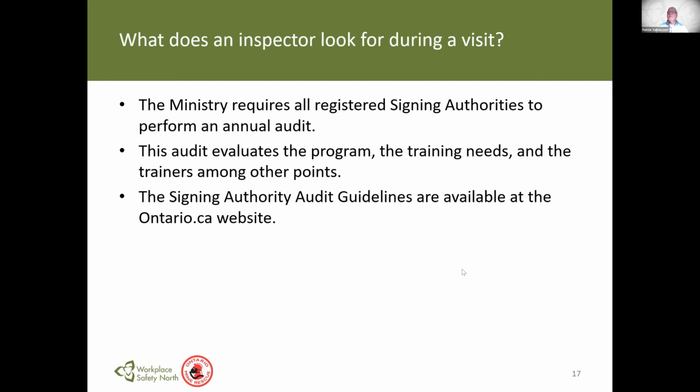So if you are a smaller company and you don't know what we're talking about right now, the information is there for you. It's available at the ontario.ca website. It's a little bit of a tricky site to navigate. So as Scott said, I would make contact with your local MTCU representatives and deal with them directly, and they'll be able to get you your forms and everything sent to you rather quickly.